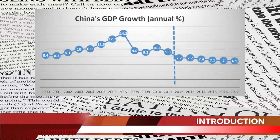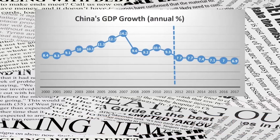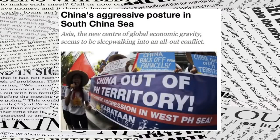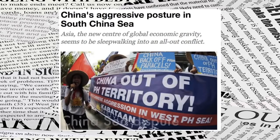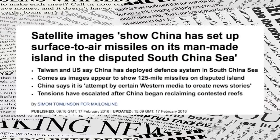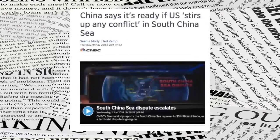China has maintained very high economic growth over the last 20 years, becoming a major economic power. It has spent heavily on military build-up and modernised its forces. In recent times, China has been very aggressive in its posturing. In the South China Sea, China has reclaimed land through artificial methods and set up airstrips for military use in disputed islands. Brunei, Malaysia, the Philippines, and Vietnam have claims to these islands, but have been shrugged aside by China.